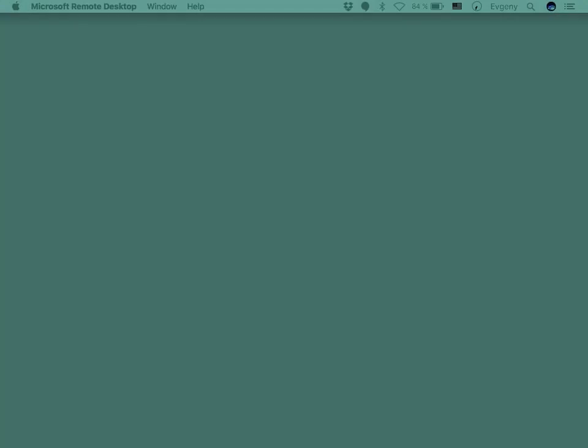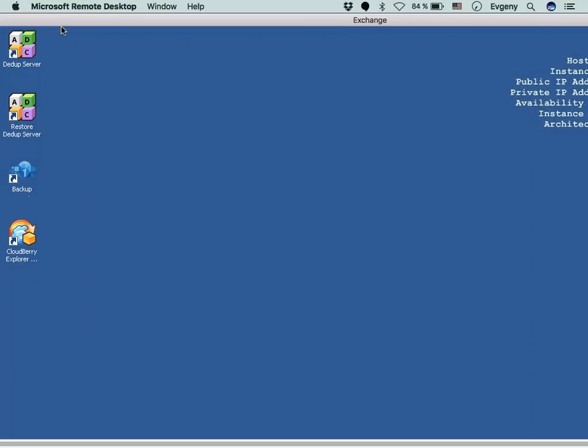Okay, so it is trying to get access to my operating system, negotiating credentials right now. I just enabled the other one.